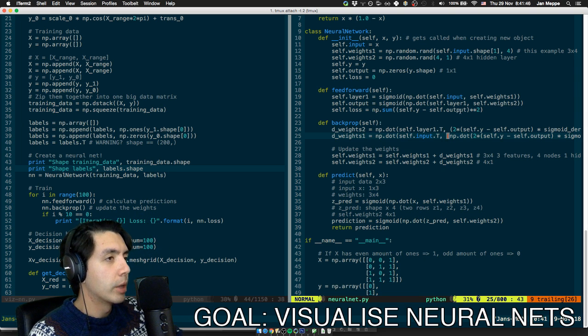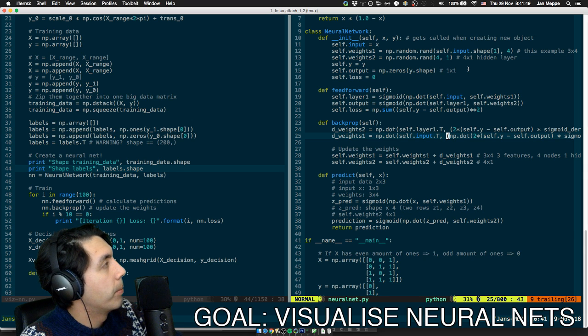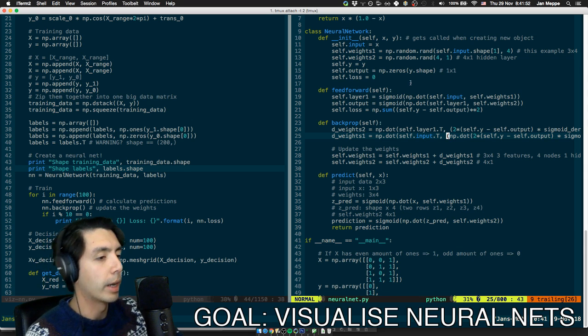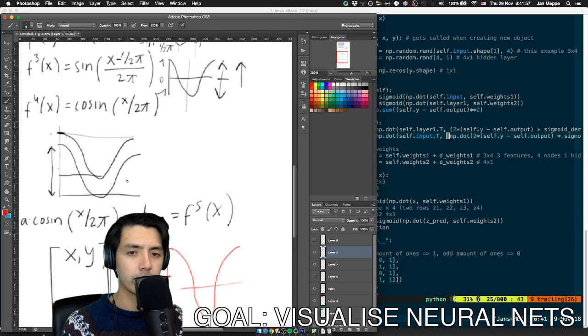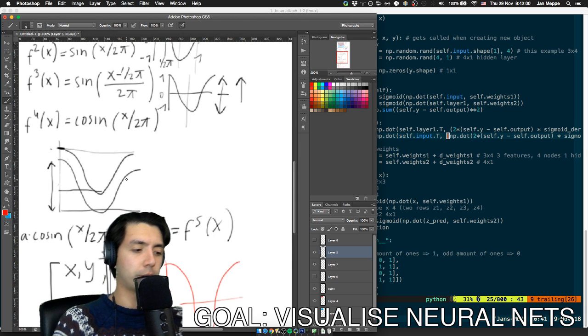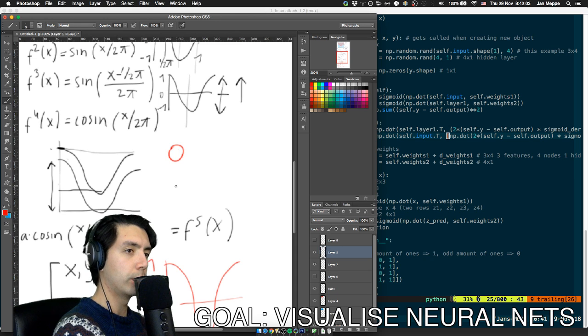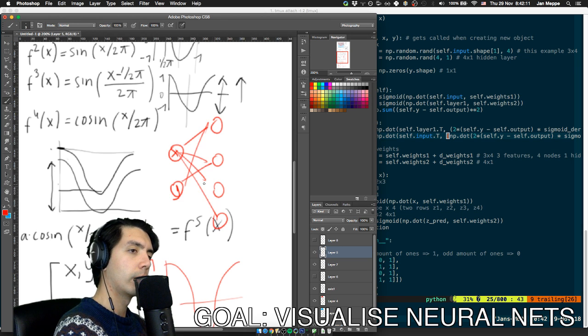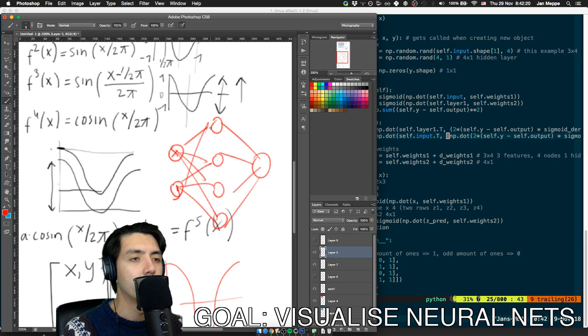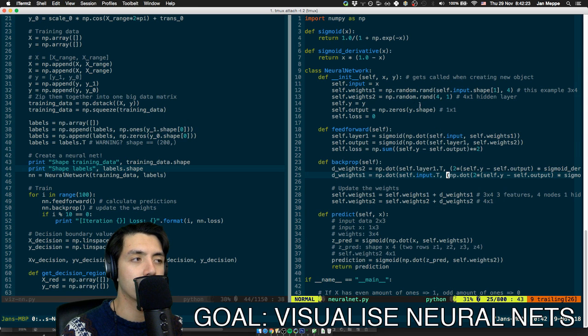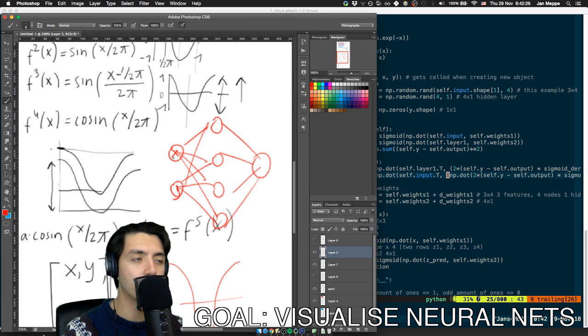Wait a second. Color me confused. Okay, let's go back to the drawing board, because our neural network looks as follows, right? So we have two input nodes for X and Y. Then we get 4 hidden nodes over here. And then we have 1 output. So the weights are then 2 by 4.